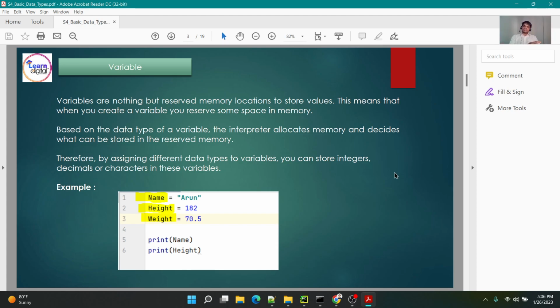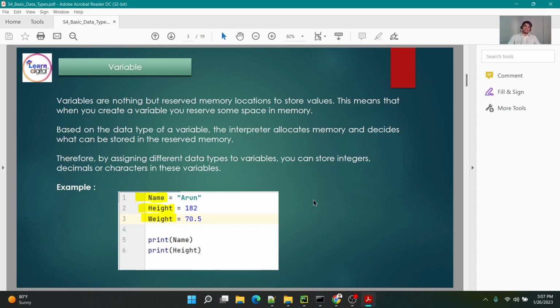So a variable stores data, and this data could be of different types. One type of data is integer, another is float. Float is nothing but the decimals that you would have dealt with in your mathematics, the numbers with a dot; that is what we technically call float in Python. And then there is something called a string. We shall look at it in more detail further into the slides, but let's quickly revise what we have already learned in the previous classes.